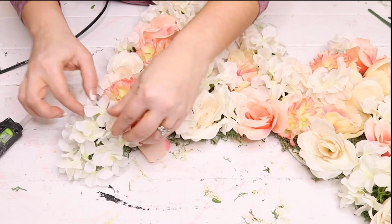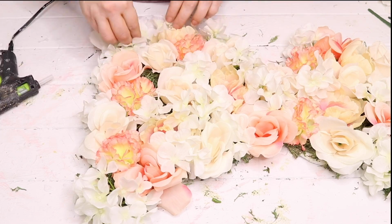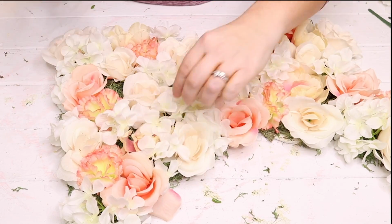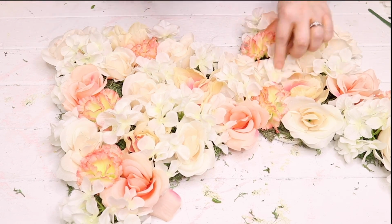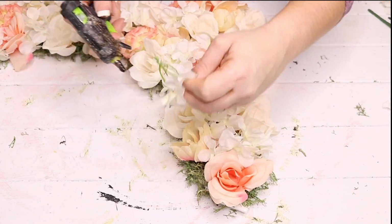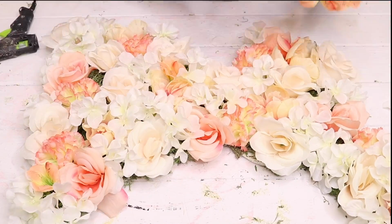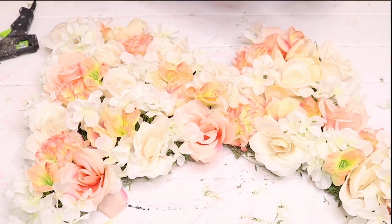I just applied some hot glue to them and then just glued them to the moss. Then the last flowers that I did were the ones that I couldn't pronounce, and they just came off with one flower head, and those were just used to fill in the rest of the gaps where you could see the moss and things like that.